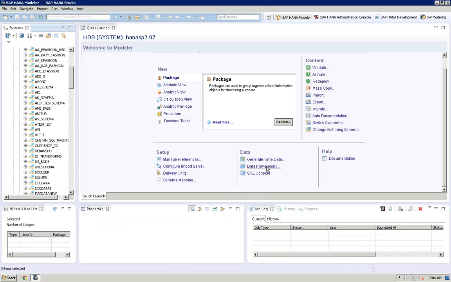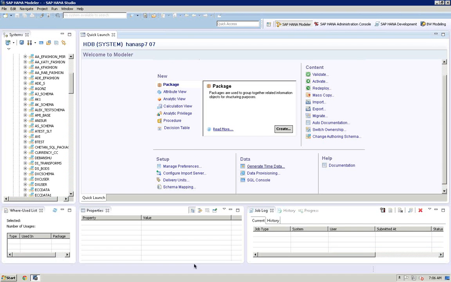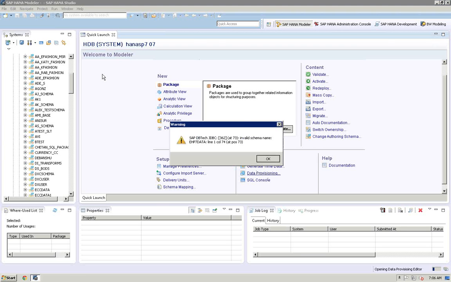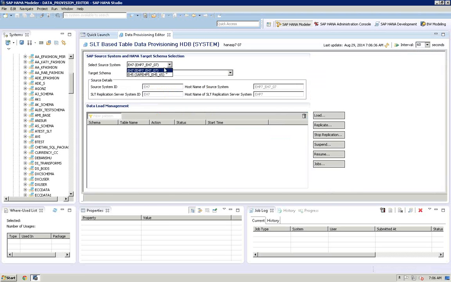One is SLT. SLT stands for SAP Landscape Transformation. Suppose now we configured SLT from a SAP source system, SAP ECC, or you can configure with PeopleSoft, any SAP or non-SAP, from a Java application, any application.